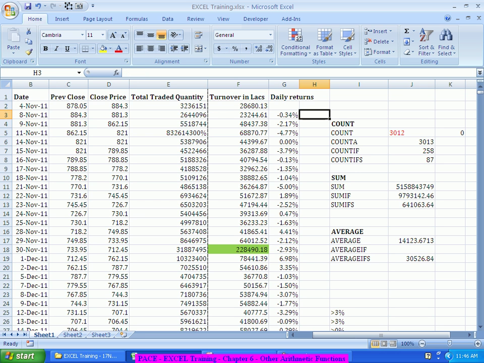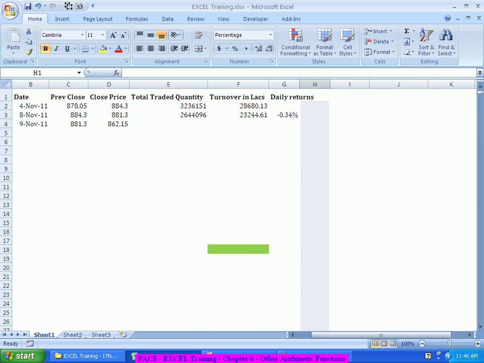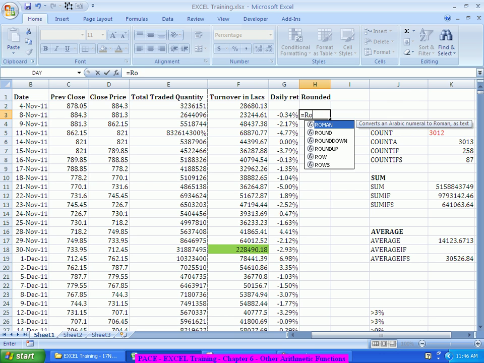I'll write it here in the H column, or let me insert one more column, Rounded. Here I can use another application of round, not just rounding to the integer, but also rounding to the nearest tens, hundreds, thousands, whatever it is.